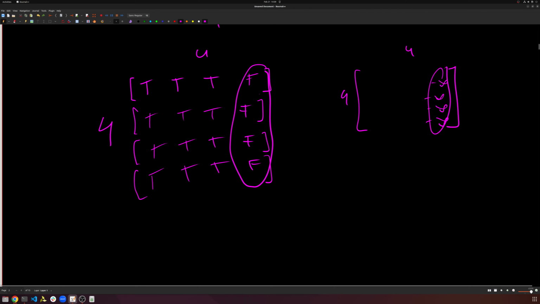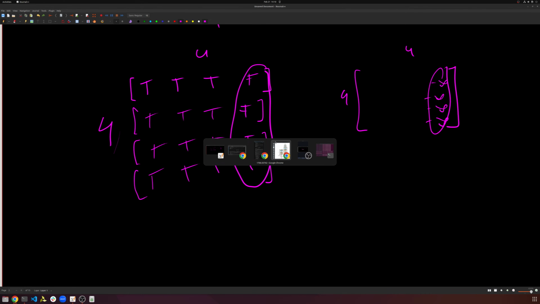We're going to take our attention mask, identifying which tokens we want to compute attention on and which we don't. For each one of them, we're going to repeat it however many times our sequence length is, so in this case, 4. And then we're going to use this 4x4 matrix as a mask on this 4x4 attention matrix to fill in negative infinity wherever it's false. And that's it. That's the main idea.